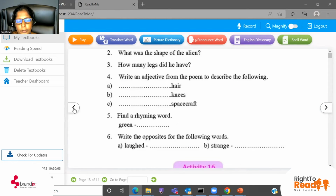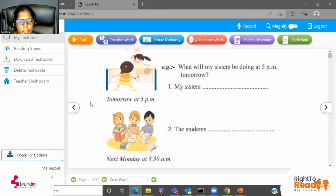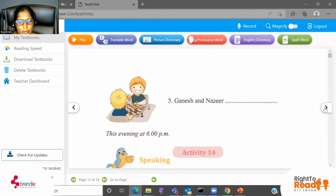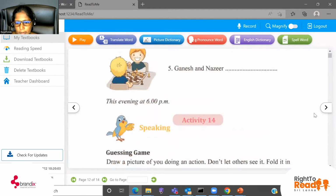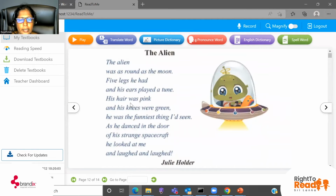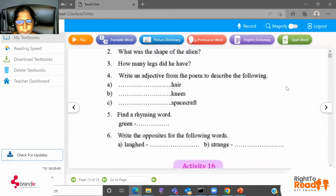What is the word that describes knees? The adjective which describes knees, right? It's here. His hair was pink and his knees were green. So what is the color of the knees? Green color. So green knees is the answer for question number B.